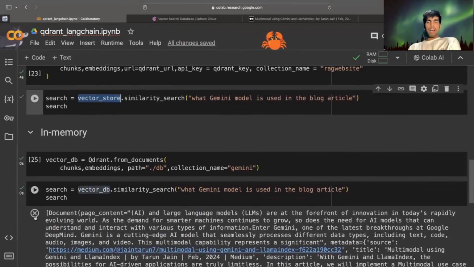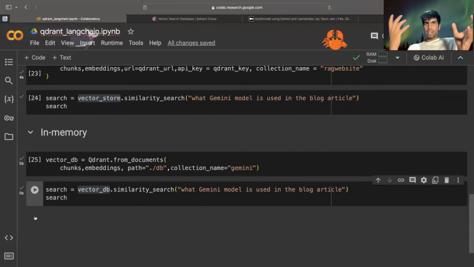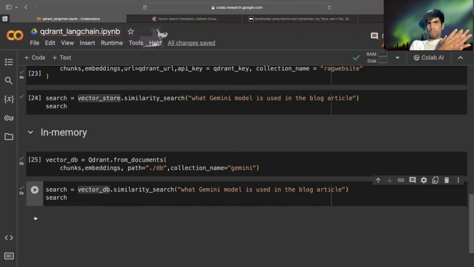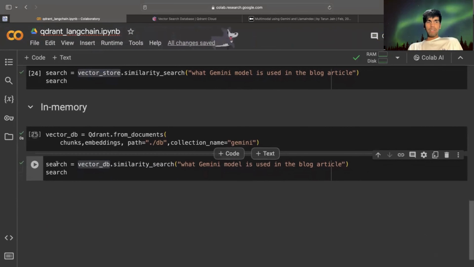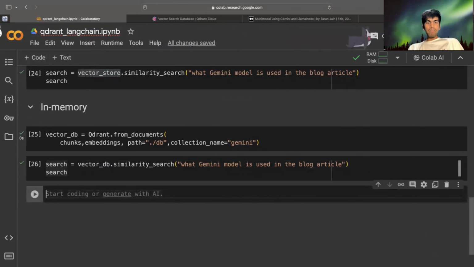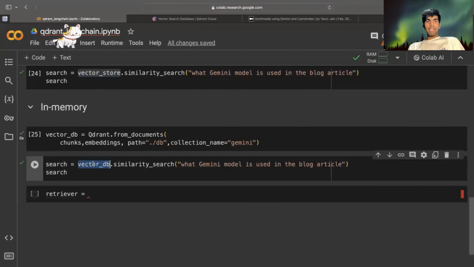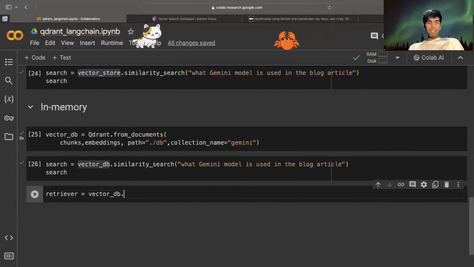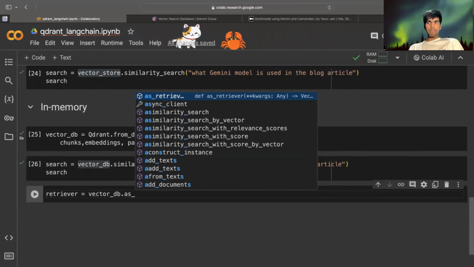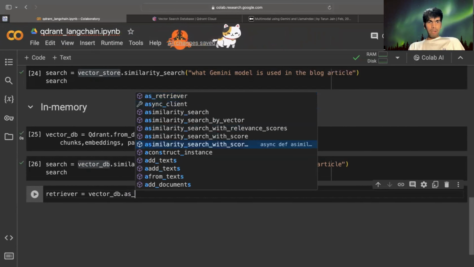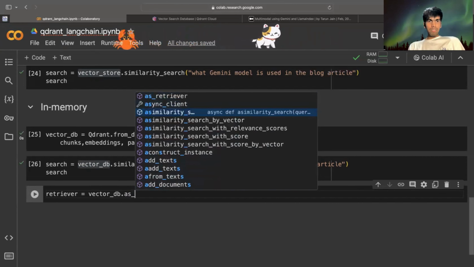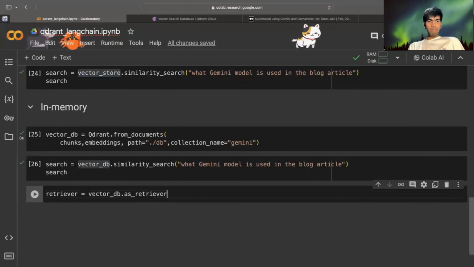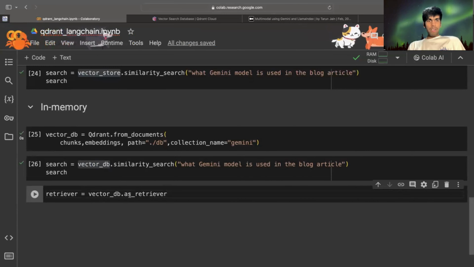So let's proceed and connect our retriever to the generator. So far, we only have the vector store. We don't have a retriever. So how we can use a retriever is, you can just use the vector store as your retriever. My retriever is equal to, I'll be using vector DB, which is my local path, vector DB as my retriever. Let me check the option. Here it is. My vector DB dot as retriever.